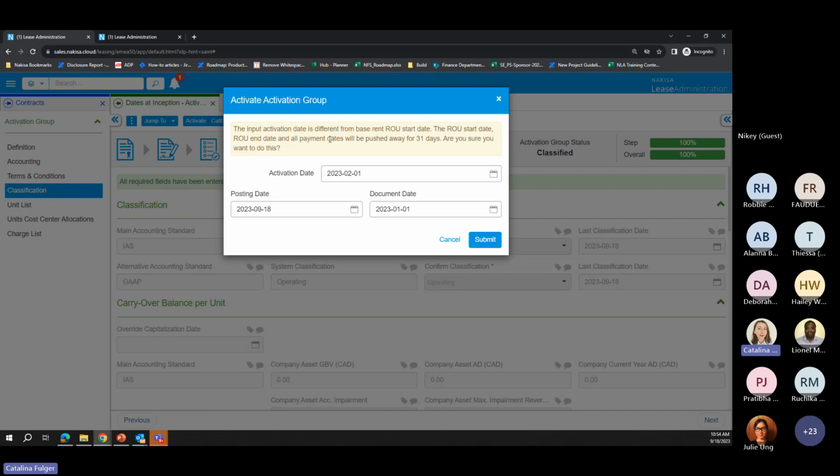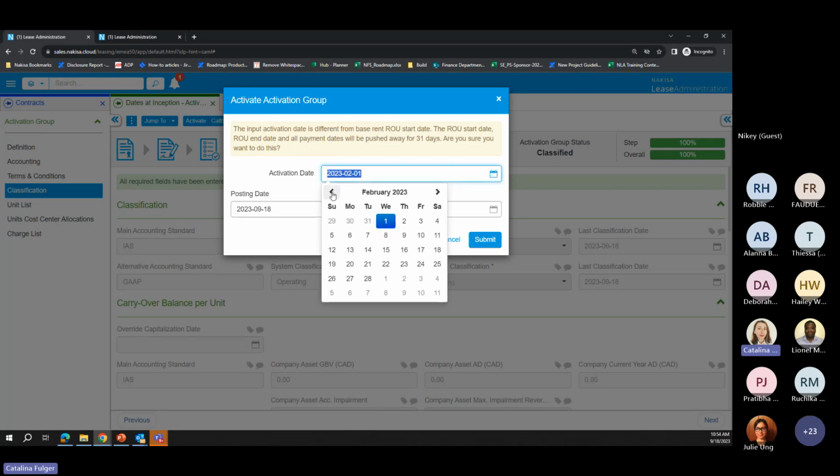But if they do this by mistake and they click submit, there is no turning back for such a contract. So all the schedule will be pushed by 1 month. So this again, it's a very important step and something to be confirmed, to be validated prior to activation.